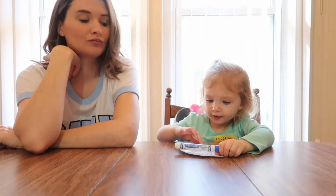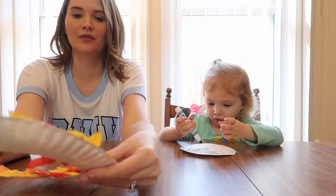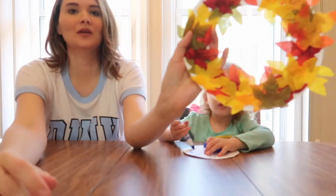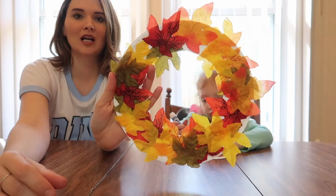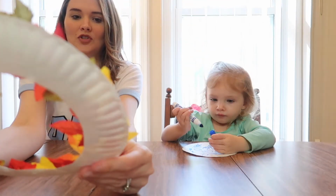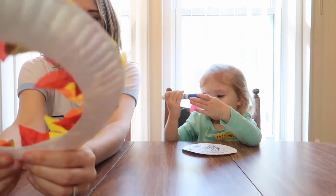Okay. But yeah, this is just a pretty simple craft, just gluing on some leaves to the paper plate. But I think it looks pretty cute. I'll probably hang it up on my fridge. You just have to make sure they're stuck on there really good, and then let it dry.